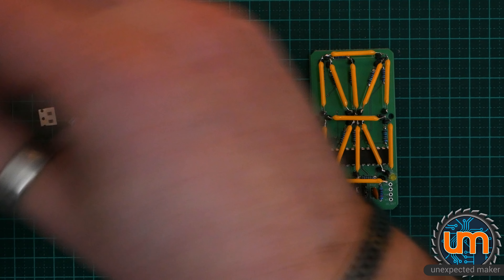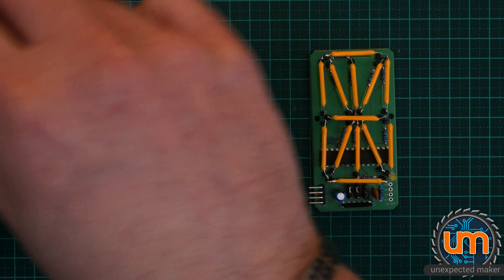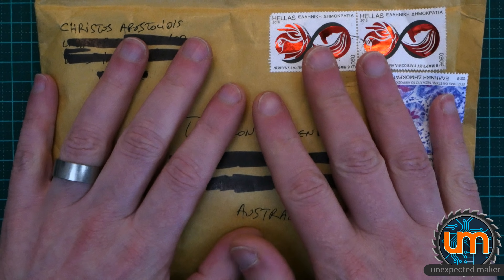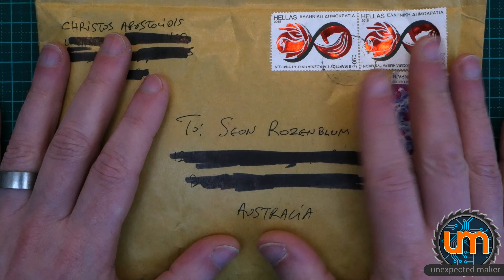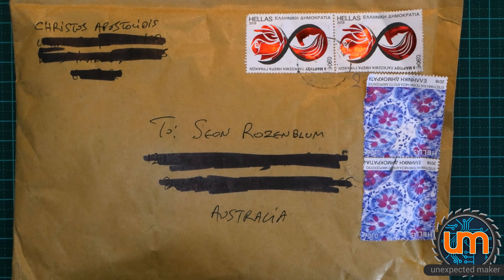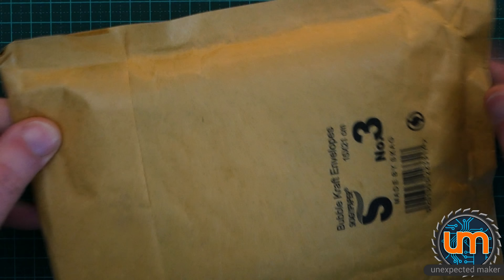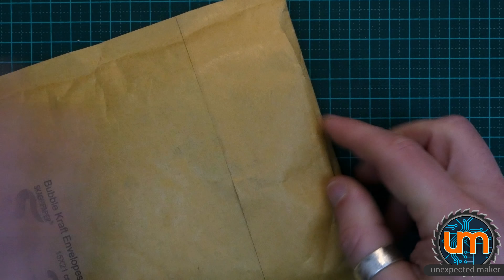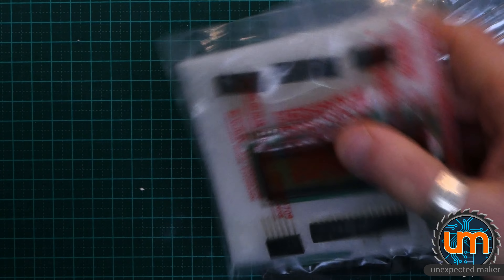I need to start doing my Soldering Saturdays again. If I get to the end of the week and look at all the things I need to do on the weekend — things that I bought in during the week — I just never get to them. Lucky last is this package. This is from Chris from Greece. He sent me this — well, I bought this ages ago and he sent it straight away and it got here really quickly, but it's just been sitting on my bench. Chris and I chat a lot — we've become really good friends, we chat almost daily. He keeps asking, 'Have you opened the package yet?' And I keep saying no. I feel really bad. There's way more than two things in here.